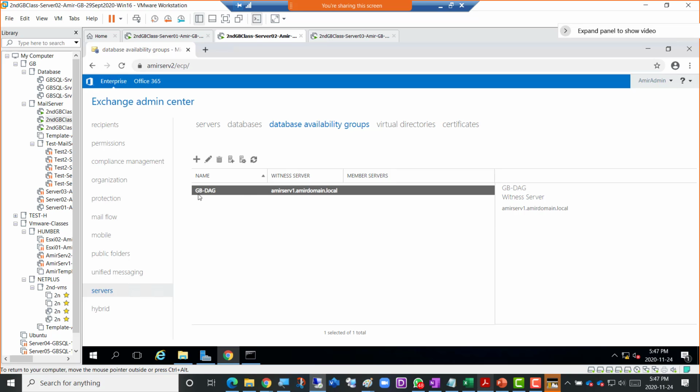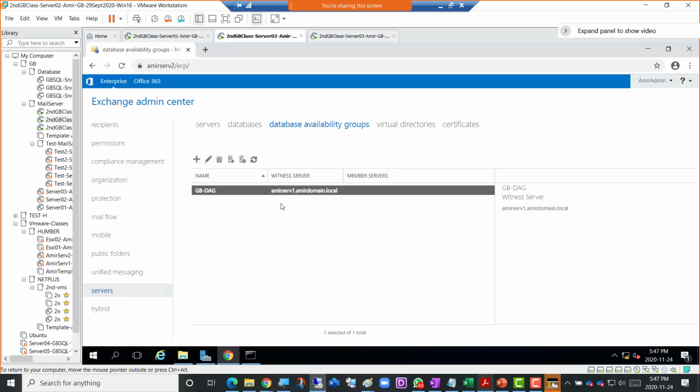So yeah, the GB-DAG is created, and the witness server it accepts as well. We did check all the communication. We pinged, did an NS lookup, and also removed that second network card that was connecting to the internet with a separate DNS server. That could have been disruptive as well, but it went fine. It's just created right away. But that's just a start.